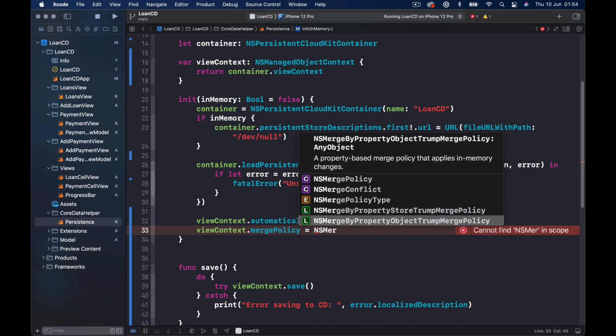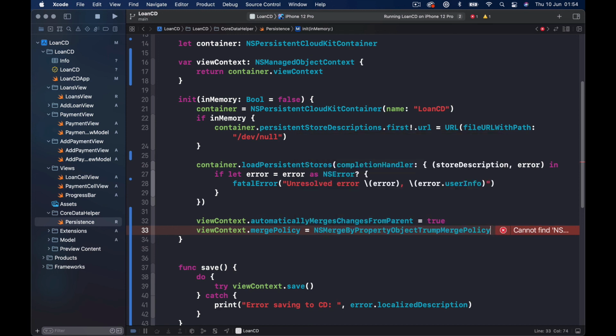We are going to use the object merge policy, not the store. All right. And yeah, that's it.